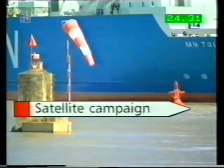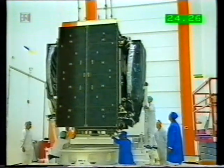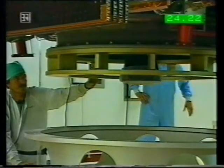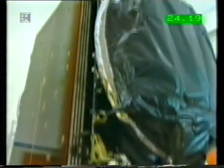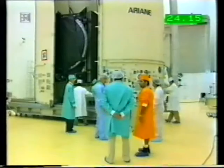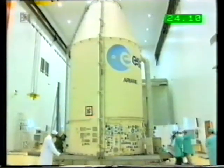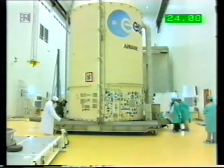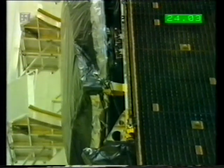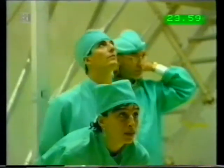The Toucan, normally used to transport stages and boosters from Europe to Kourou, was available on this occasion to bring the Telecom 1 spacecraft down from Port Canaveral in Florida, docking in Kourou on 6th July. The spacecraft was then transferred to the S1B preparation facility for its initial system checkout. Telecom 1 was then moved to the S3B facility only 1 kilometer from the pad for the hazardous operation phase. These include spacecraft fueling.